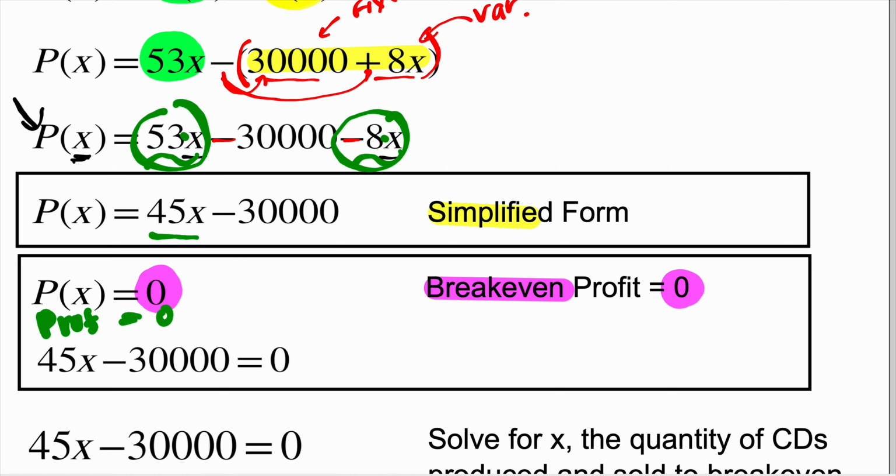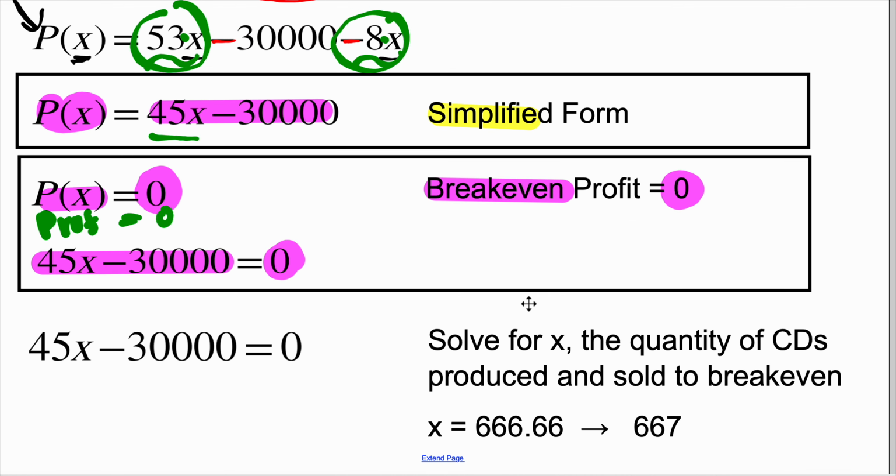And now I'm just going to start replacing again. So let me go here. I'm going to say, well, profit is equal to this formula. So where I have P of X, I'm just going to put that formula. And I know that at the break-even point, it has to be equal to 0. So now I have set up an equation that I can solve with algebra. I've got 45x minus 3,000 is equal to 0. Profit equals 0. And my goal here for break-even point is to find the x value where profit equals 0. So I'm solving here. I need to isolate x.